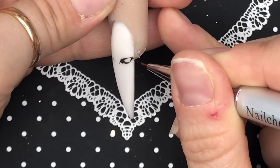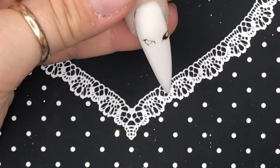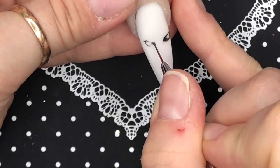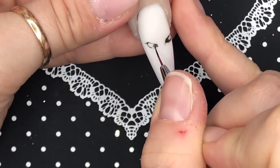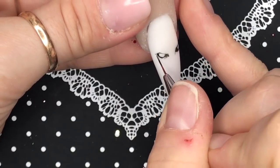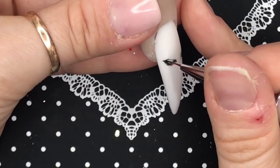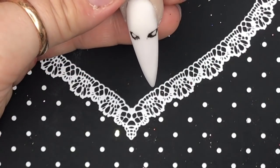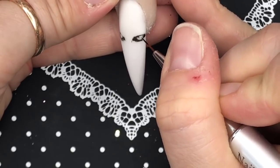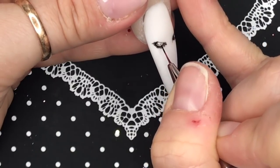Also, I have taken some bristles out of my brush. I'm using my Nailchemy 8mm detailing brush. Scarlett Centres Live, she said she'd adapted her brush by taking some bristles out to make it finer. Well, I'd done that as well after I'd watched her live, and I find it so much easier now to do more detailed lines with it. If you're worried about messing it up though, don't do it. I wasn't sure quite how many bristles to take out, but if you just take a few, don't go too mad too quickly.